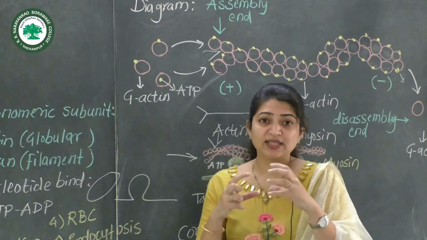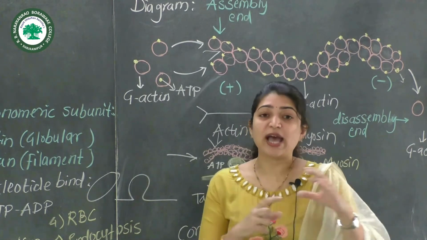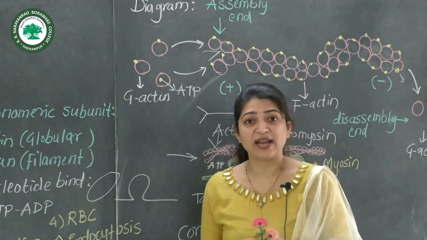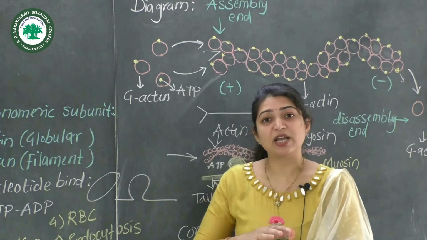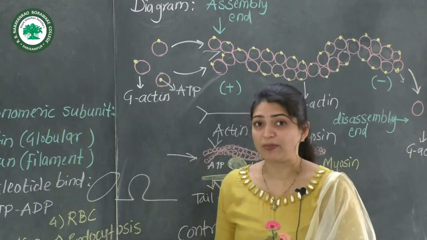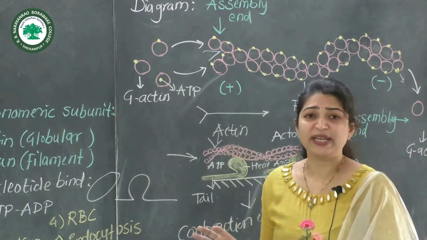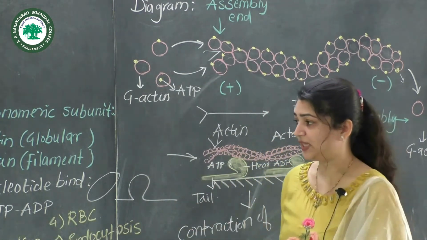If there is a change from the normal cell to the abnormal cell, all the microfilaments are disorganized, due to which the normal cell is converted into an abnormal cell. And there is deformity in the proper formation of the cell and its shape.